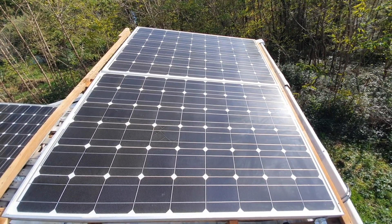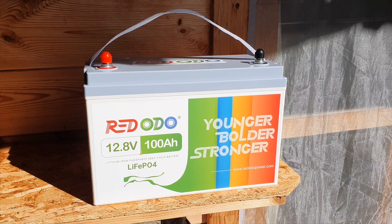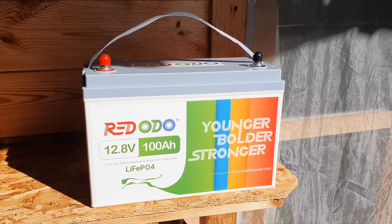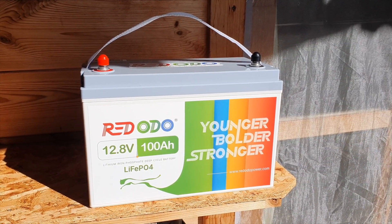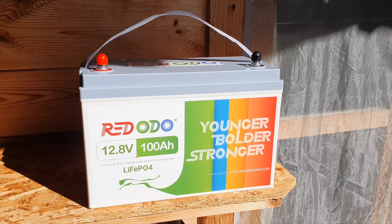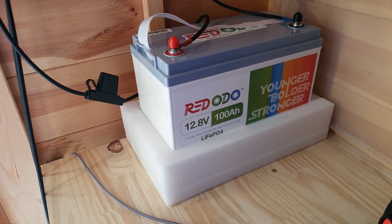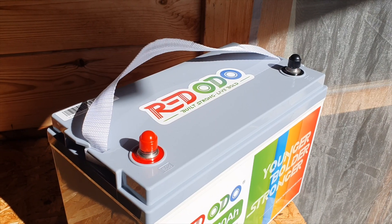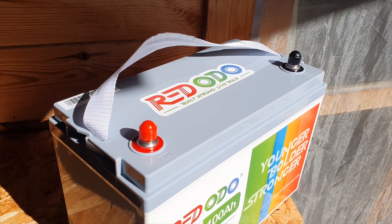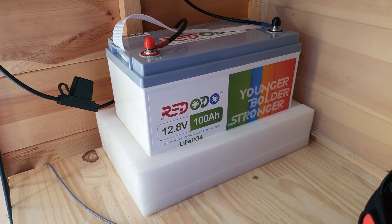There are some things to consider if you're interested in getting the exact same battery. This battery doesn't come with any cutoff switch for when you go below zero degrees celsius. The general consensus is you should try not to charge a battery at around minus five degrees celsius. However, these batteries are actually slightly insulated — as long as you have it above the ground, not sitting on a cement floor, on a wooden surface or carpet, plus the plastic casing and foam inside provides insulation. I've also added extra foam around it for additional protection in winter.